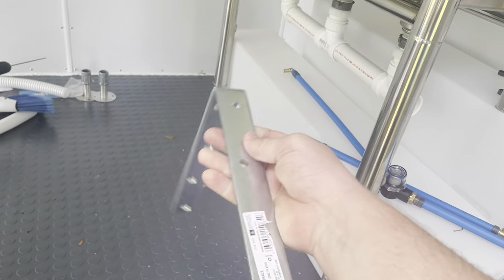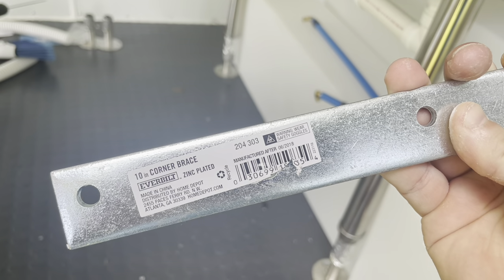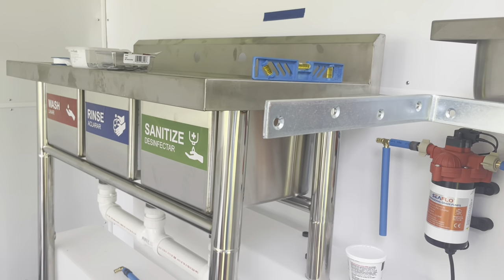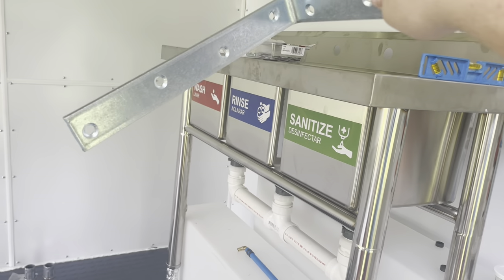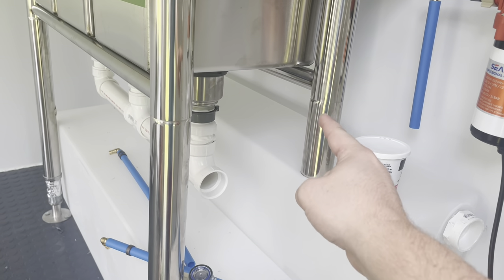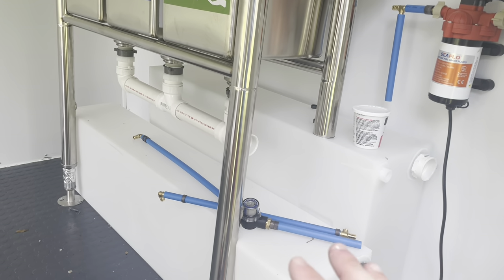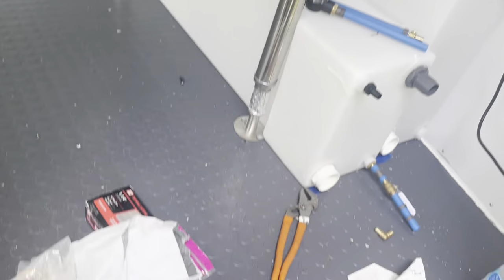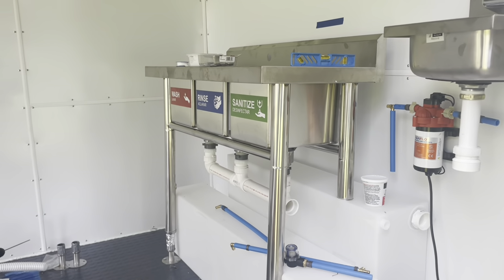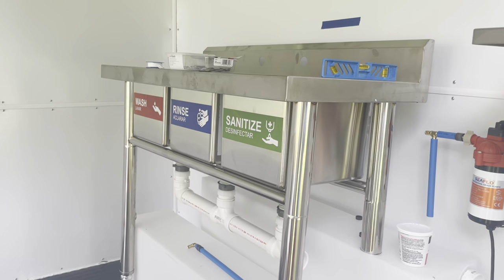To deal with that gap, I'm going to use heavy-duty galvanized brackets from Home Depot - they're 10 inches, part number 20-4303. I'll fixate one on each side up against the wall to keep it nice and sturdy. I also cut that third back leg to size so it sits on top of the wastewater tank for added stability. The brackets and the flange feet will be what really holds it in place.